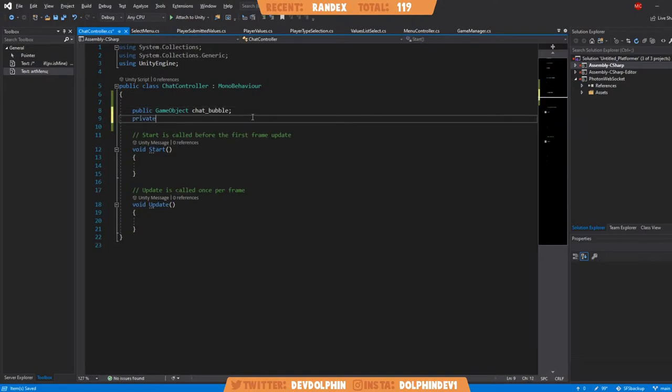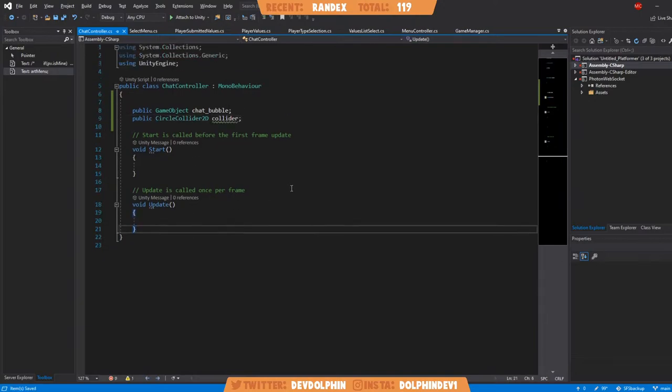Okay, so then we need to have a reference to the circle collider, I think, right? Oh, chat bubble doesn't have a circle collider. The NPC has it. Okay, you can just do a public one again. It's gonna be easier. Do circle collider? Yeah. So circle collider 2D, and then we could say collider for this. And okay. Oh yeah. Okay, so I think I'm just gonna move the circle collider off screen again onto the chat bubble itself. I think, right? If you want to keep it there, yeah. I need to just move it to the, moving the circle collider now just onto the actual game object that the script is attached to. Okay, cool. So we have it here.